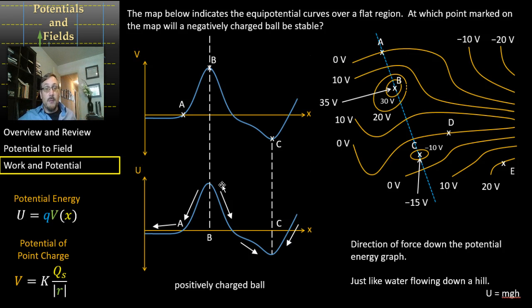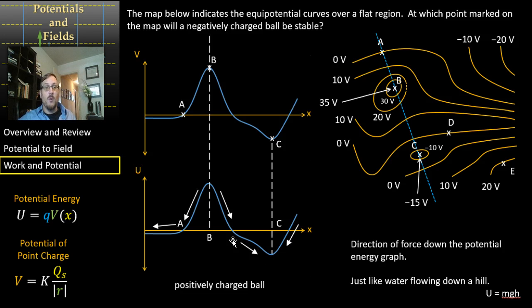If I dropped a ball right here, and this was the profile of a bunch of dirt, if I built up some mounds of dirt, and this was a profile, if I dropped a ball here, it would fall down here. If I poured water, it would all flow down here and then bunch up at the bottom. So that's exactly what we're doing right now: we're looking for where the water would flow. Wherever the water would flow, that's a stable point. The place where the water wants to go, that's where it's stable. Where it's not stable is everywhere else.